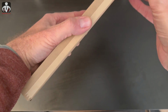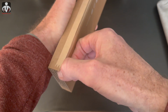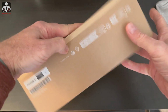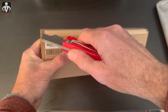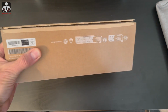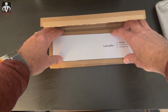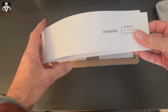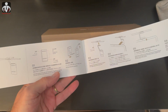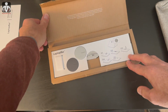I haven't opened it, so maybe it'll be a little bit difficult to open up, but it is all packaged inside here. So I'm going to grab a utility knife to make it a little bit easier. Got the utility knife. Let's see what's inside here. So it's very compact, very small. And here are the actual instructions. The other stuff was about the warranty. Very clear instructions, and it shows you how to use it. So I'll be reading that a little bit later.